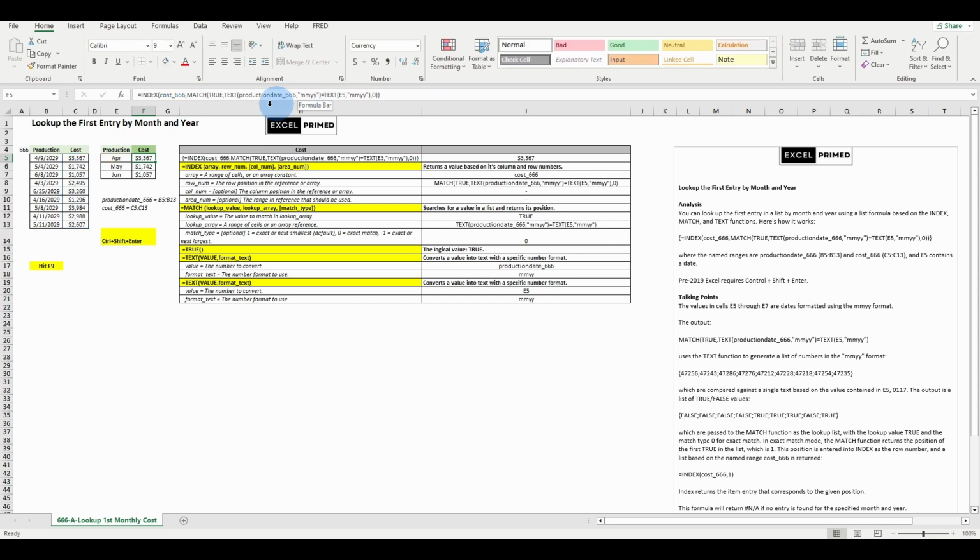It'd be nice if Excel was able to convert this over into something readable. We have to convert this over to month, year. Well, month, year. We have to make sure it equals E5, month, year. We need to make sure month, year are one and the same. And if they are, we found our row. And then index is just going to do its thing. This is just about the translation, translating this over so Excel can read A and B, so they equal each other.